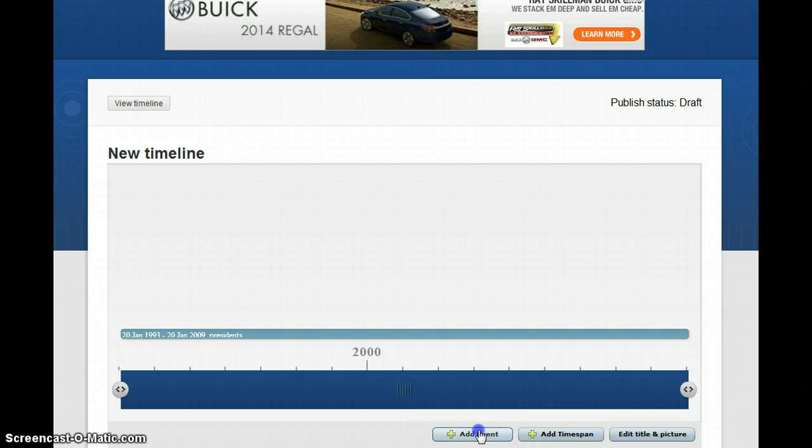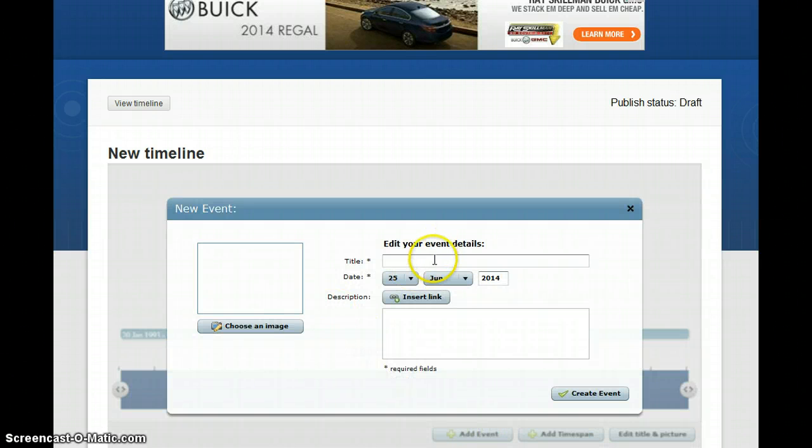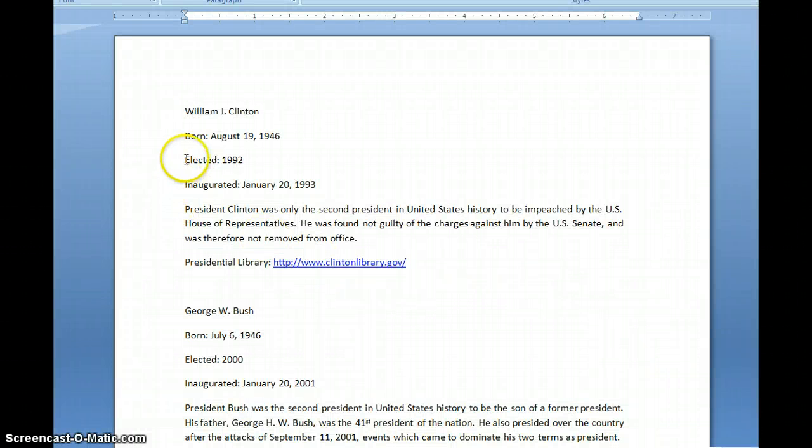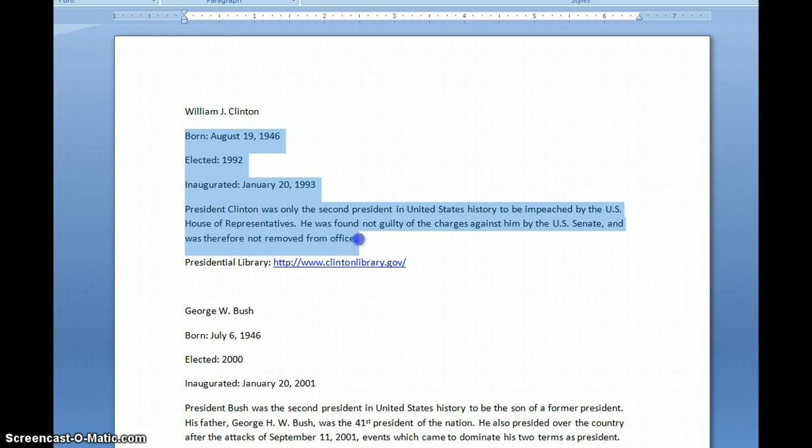So add the event. Okay, the event I'm going to add would be Clinton. And again, that date that I'm adding is that inauguration date back in 1993. So for the purpose of brevity, I've already made some notes for this.